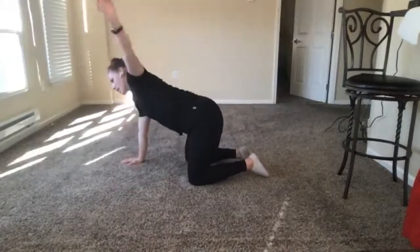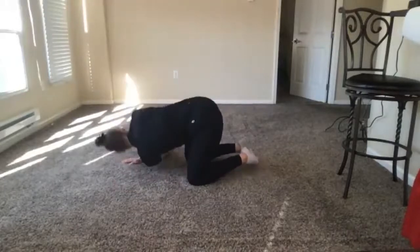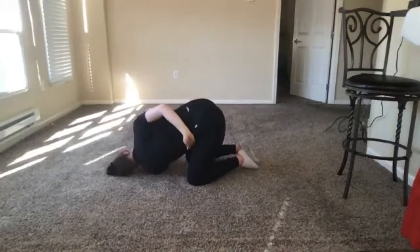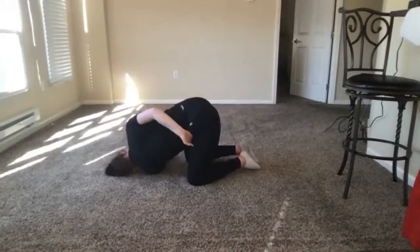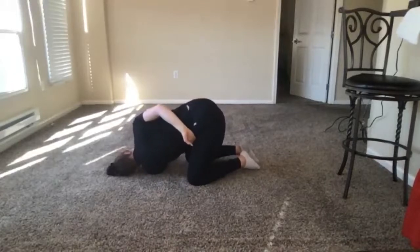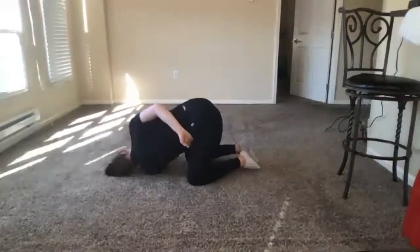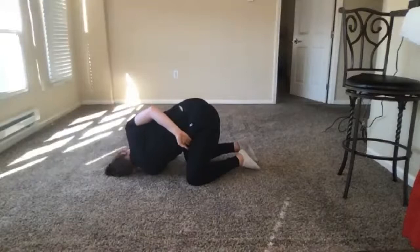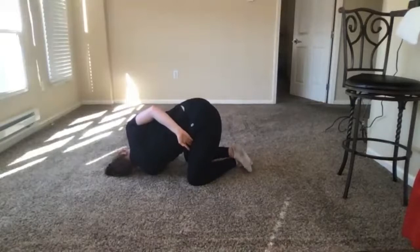So take my left hand, threading the needle through the right arm and the right leg. Taking my right hand, crossing it back behind my body and letting my hand be right next to my hip of the left side. My right hand is by my left hip. Again, breathing nice and deep into the chest here. We want to push our hand into the ground, pull away with the upper back. We should feel that stretch in our back right under the shoulder blades, and then we should feel a nice stretch going through our chest.